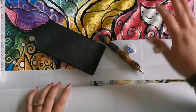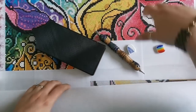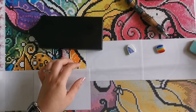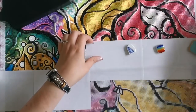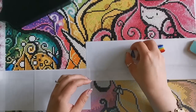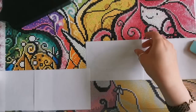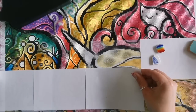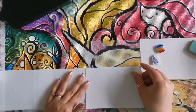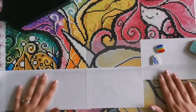So, basically, the way that I've got this set up on my desk is that I have taped the upper edges here and I'm letting this part of the canvas roll into my lap while I work on it. I have these release papers from Starry Ore. You could also use ones from Amazon, wherever you'd prefer to purchase them. But I have these ones left over from many, many moons ago when I worked on my Starry Night kit, which I do have a review of if you are interested in checking it out.